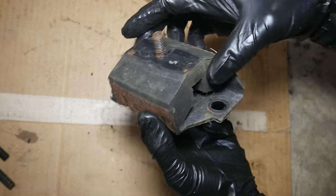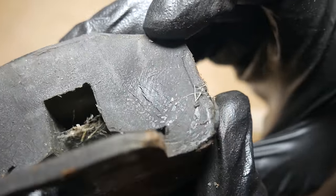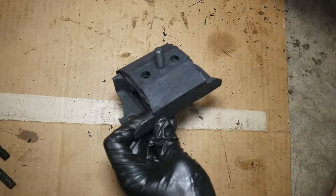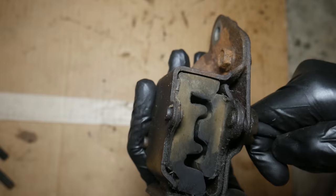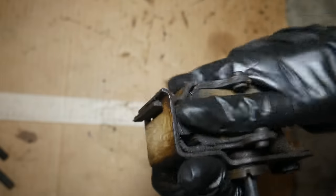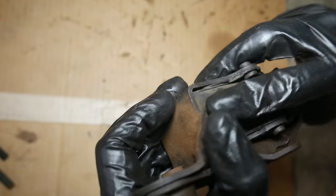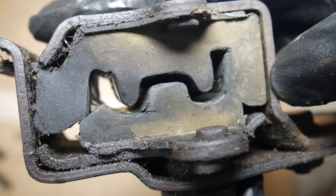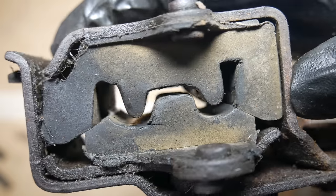How about the other rubber parts? The transmission mount has some minor cracking starting in the rubber, but it actually doesn't seem to be in bad shape. Still, since we don't know its age and we already have a new one, we'll go ahead and replace it. The designs are a tiny bit different, but everything should be okay. The torque arm mount's rubber also seems to be in pretty good shape — there is some cracking starting, but the rubber still feels pretty pliable. It would have been nice to replace it at this stage, but it slipped my mind and I didn't order a new one. Luckily, this bushing can be removed while everything is on the car just by removing that one clamping bolt. It would be nice to put in a polyurethane one at some point.